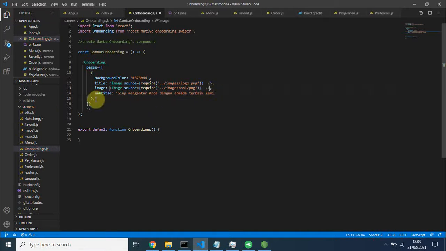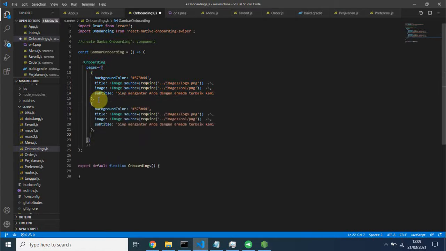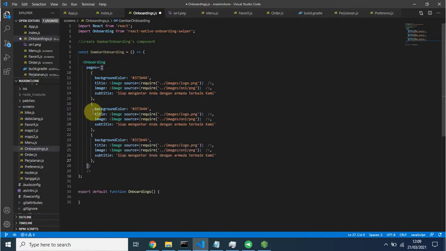And then I copy this 3 times. I change the title and the image and subtitle properties for the second page and then the third page.